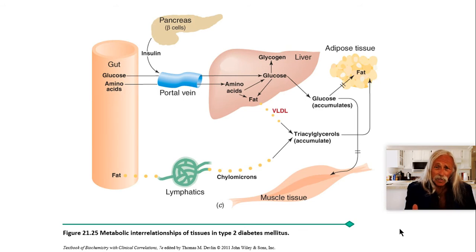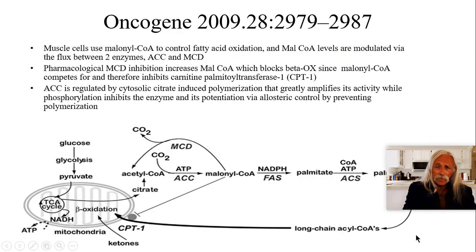Triacylglycerol also accumulates because you're making a lot of that through the VLDL pathway coming from the liver. And chylomicrons are also feeding into that. So you now have dyslipidemia, hyperglycemia, and you're starting to put lipid deposition all throughout the body, the periphery. And that includes heart muscle and even the central nervous system. So that's what diabetes is doing because of its association to obesity.